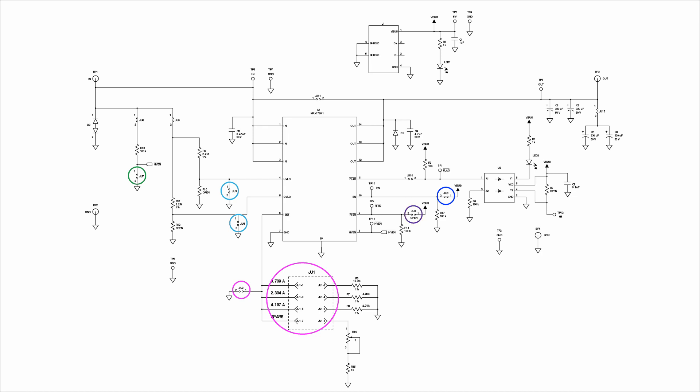Jumper 9 being left open enables reverse current flow protection in order to indicate when UV-LO or OV-LO has been reached. Jumper 10 is connected which allows the red LED to light when a fault is present.